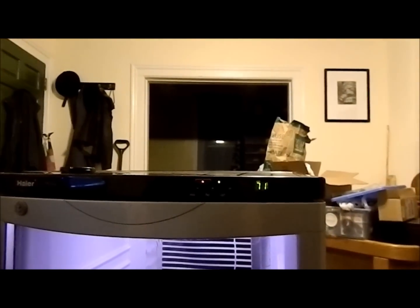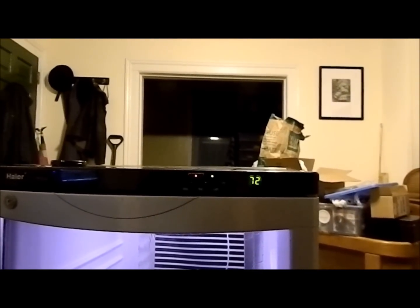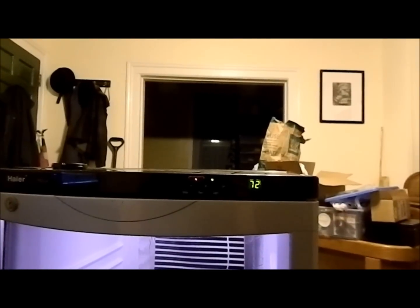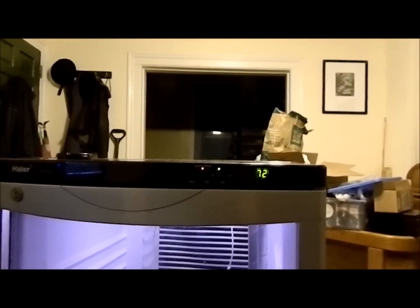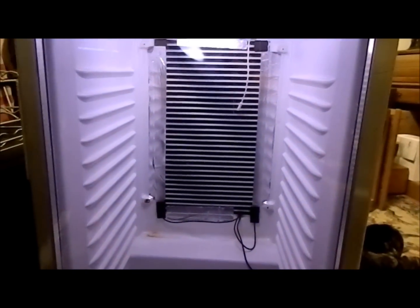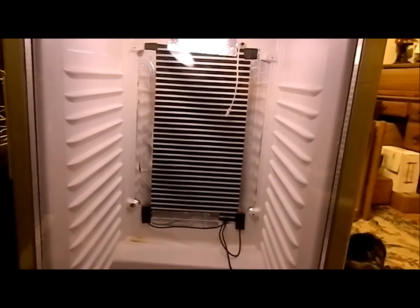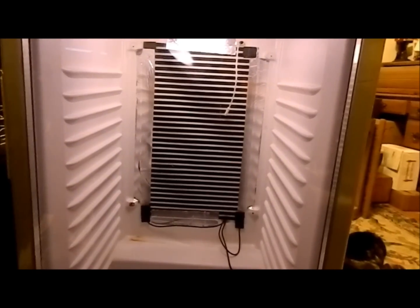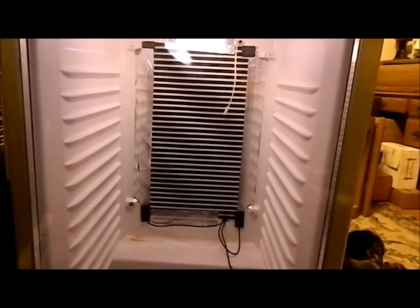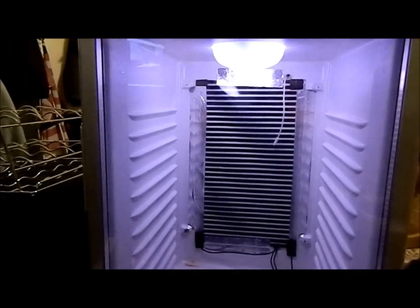The heat tape is definitely heating up. I'll probably wait until it gets up to about 80 in there and then cut it off, because there's no thermostat — I don't want it to heat up too much. I'm probably gonna see if I can find some new egg boxes. The 6-quart egg boxes don't fit next to each other in there; the rims make it too hard. So I might try those flat, 4-inch thick 6-quart boxes, because those should be enough for ball python eggs to fit in with some substrate.